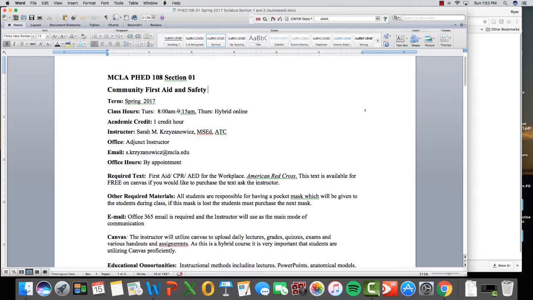Other materials we'll be using in this course are a pocket mask, which you will be given during an in-class session when we'll be practicing CPR. And there are going to be a variety of handouts in this class as well, which you can access right on Canvas as well.